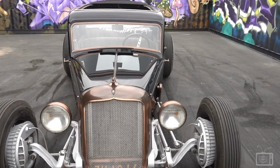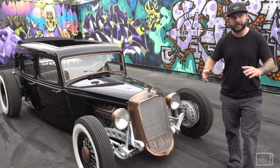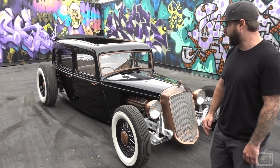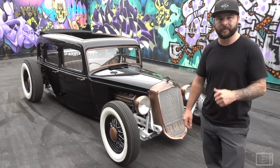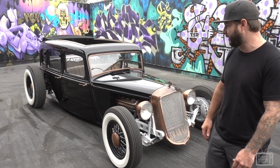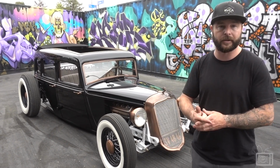A lot of guys go too extreme one way or the other when they're building open wheel cars. They make them too long, or too stubby, too short. That's not comfortable. I didn't want any excuse to not want to drive it. I built this car to go drive and have fun. And any excuse at all to be uncomfortable or not be able to fit 4 people or not be able to fit your gear was unacceptable to me. I wanted to build a driver first and foremost, and then make it look good.